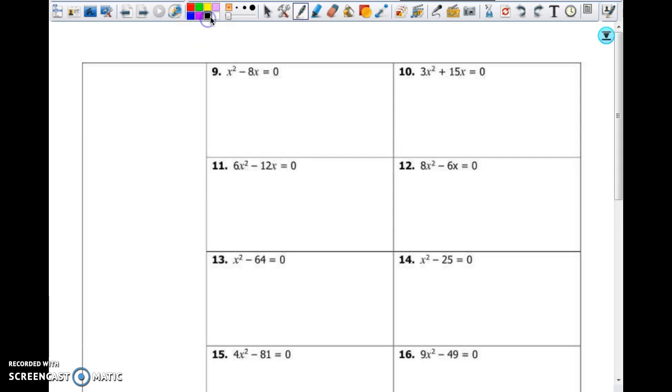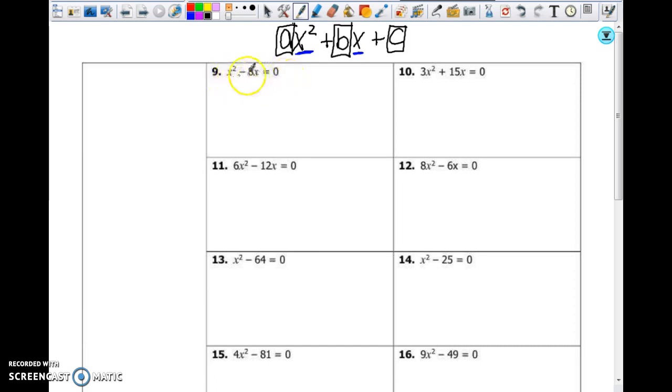You need to know that ax squared plus bx plus c is the standard form of a quadratic. The a is always attached to the x squared. The b is the number attached to the x. And the c is just a number. And do you notice any variable? No. Okay, so the same rules apply. You're still going to have a box. But what helps is if you can identify your a, your b, and your c.